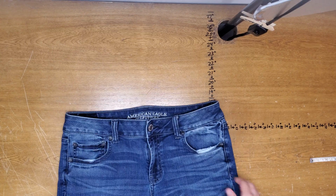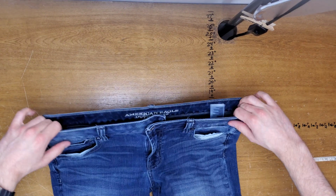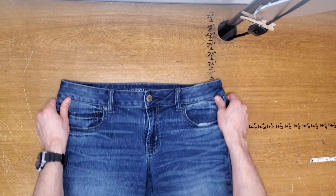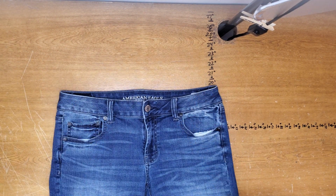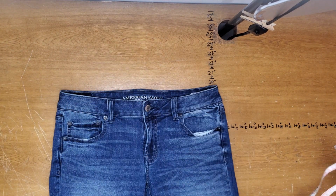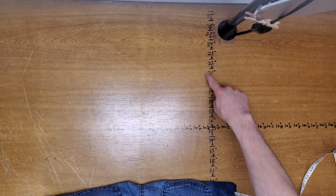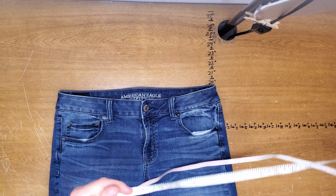which is the waist measurement right here. And for the waist measurement, I like to stretch it out, lay it down, flatten it out. You don't want to measure it like this. You want to measure it as if you're just plain wearing the jeans just like that. And then we're going to take either our tape measure, clothes measure, which I have here, or you can use one of these guys, or if you have a ruler. I actually have measurements written on here so I can do it fast. But for the video's sake, I'm just going to use this.